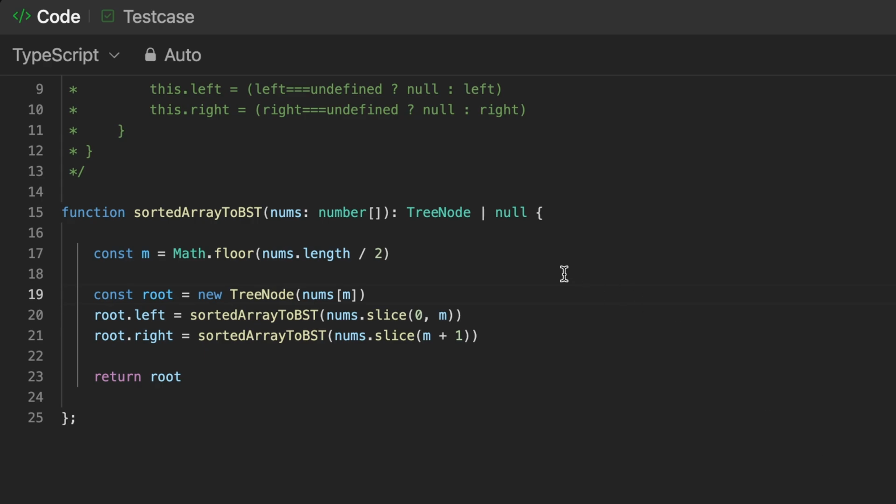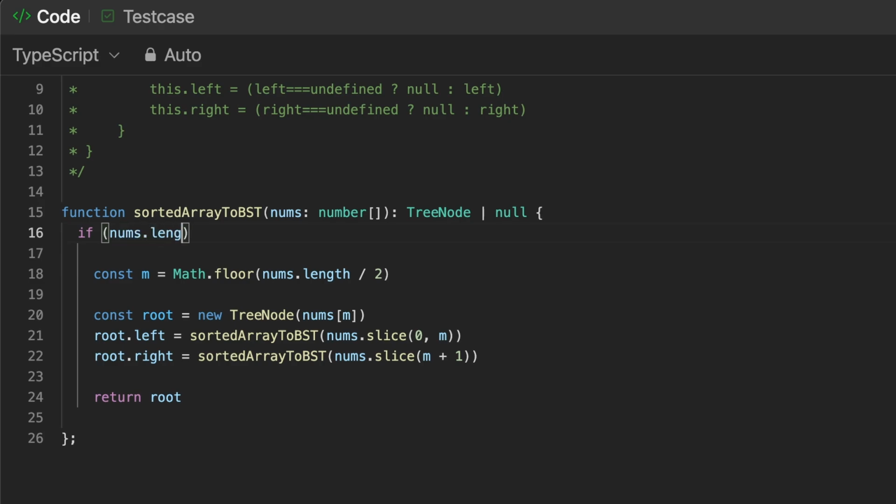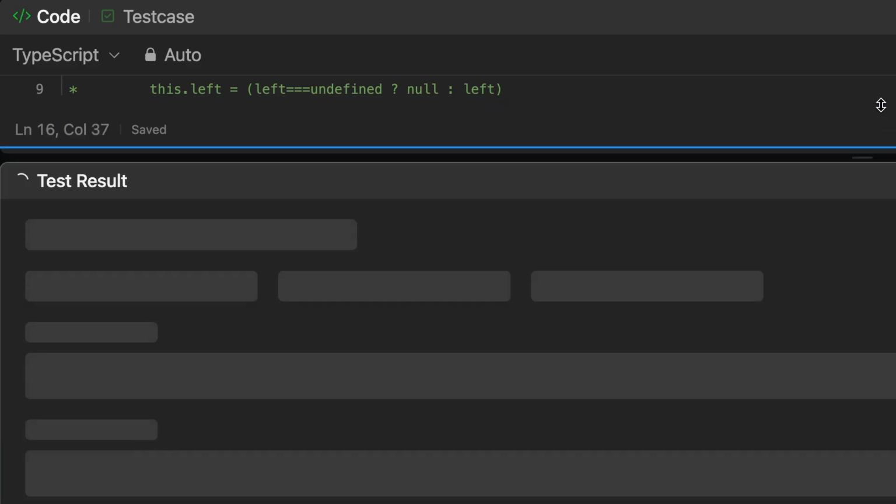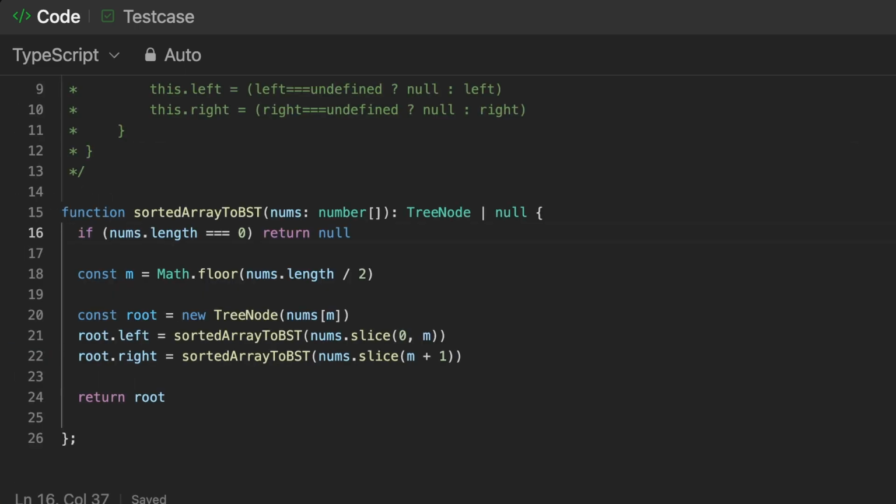So let's run this, see if it works. So we need that base condition again. So if nums.length is empty, then we're going to return. Do a little format, run it. Boom. And then the third method, it's very similar to this one. It doesn't really work in Leetcode, but instead of manipulating that input array, you could pass it extra parameters, in this case, that left and right pointer, and use those.